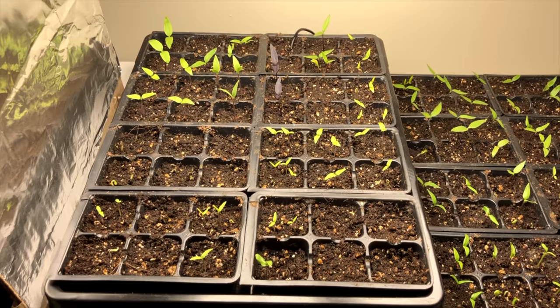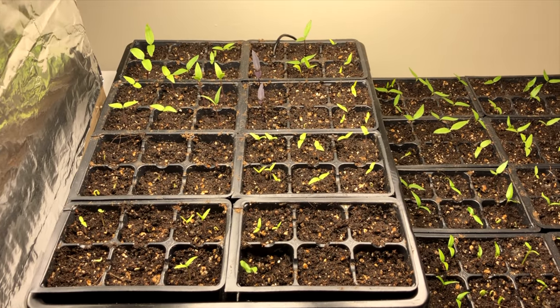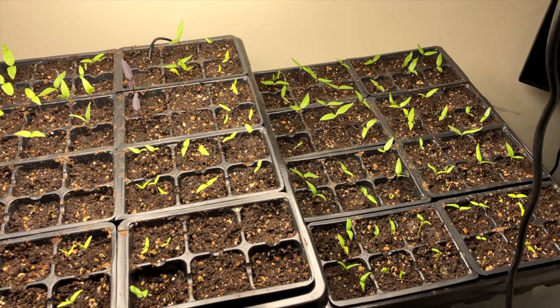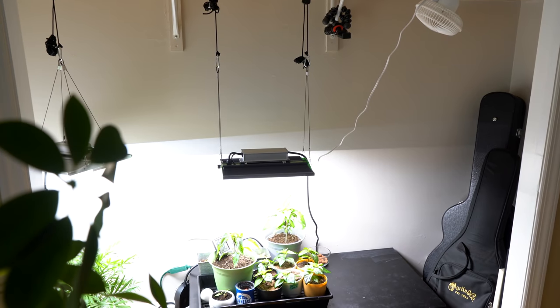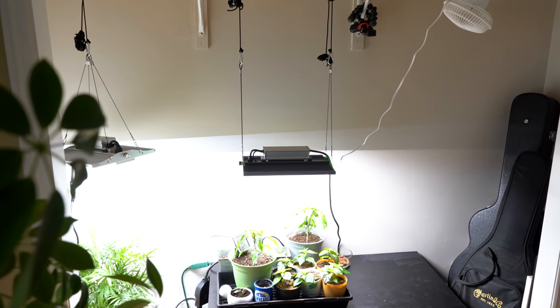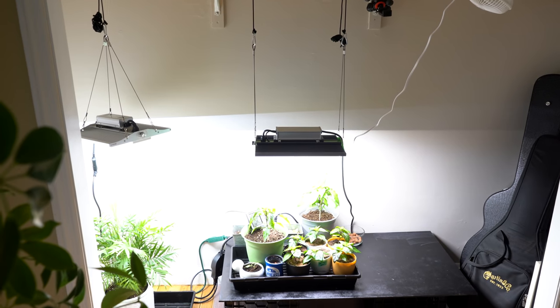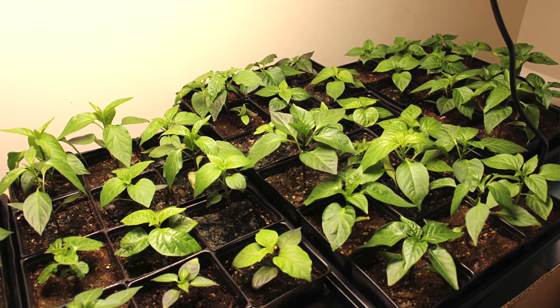So the first tip is to be creative with closet space. In our last apartment, we started seeds in our closet space and affixed the grow lights to the top of the closet. Usually there's a way to hang grow lights from the top, so it makes it pretty convenient, and it's really nice that closets are typically out of the way. However, ventilation is very important, so you will need to keep the door open.